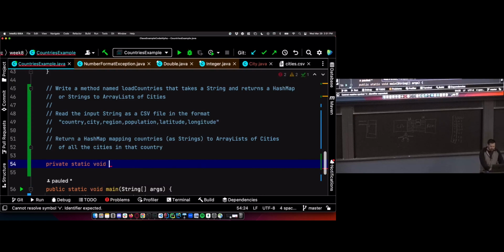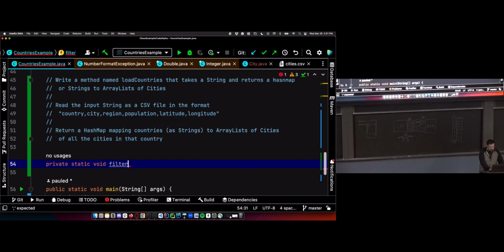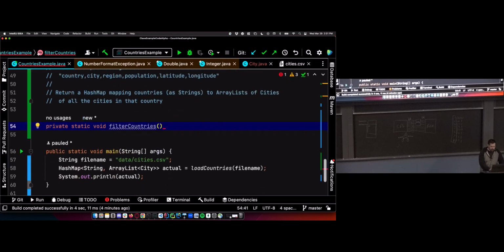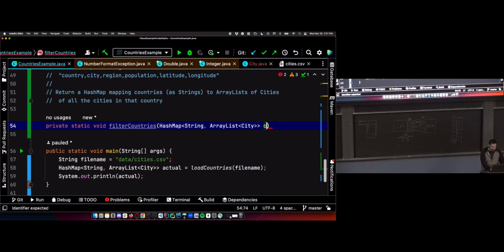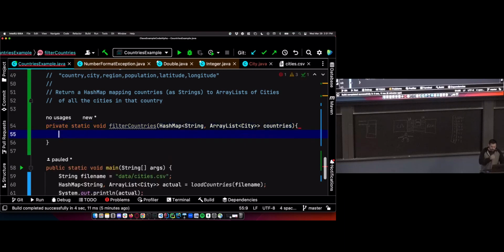The way I'm going to write this, I'm going to make it void. Filter countries, which is going to take a hash map of string to array of city. Countries. And I want to filter this down to just the countries with three or fewer cities. And then instead of returning something, I'm going to print them to the screen.